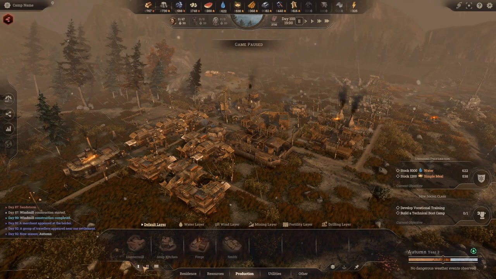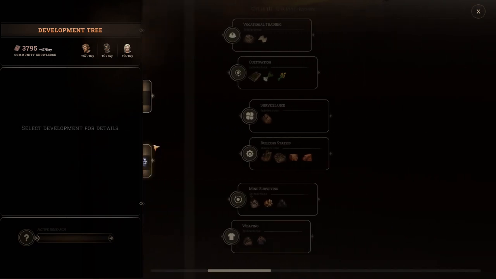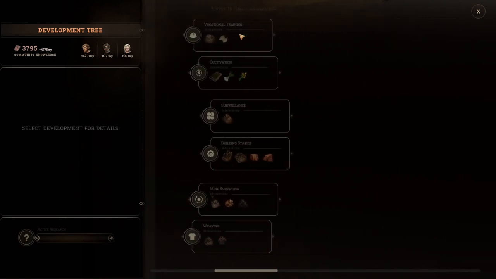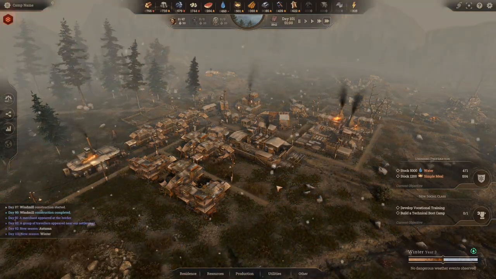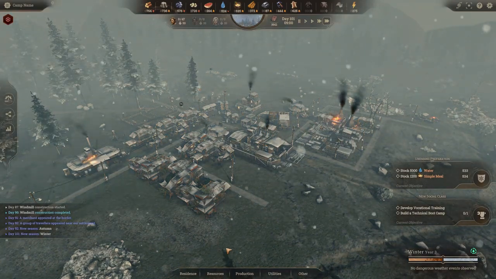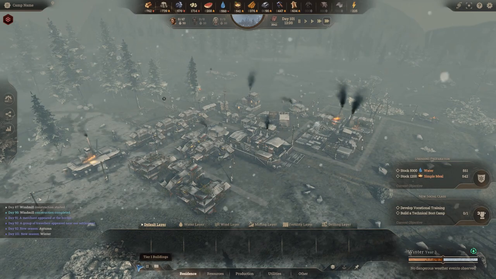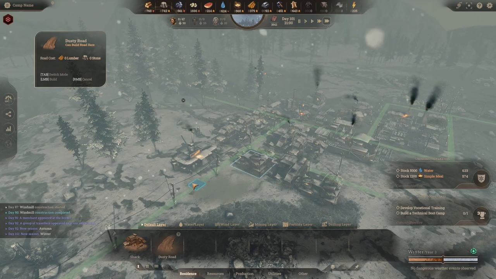Production, utilities, and other. Maybe it's a development. Let's have a look. Nope. Oh, vocational training. I do need to research it. Okay, cool. So we'll just wait. What are we in now? Winter? Yeah. We could continue doing roads and that sort of thing right now, because we've got the resources for that.